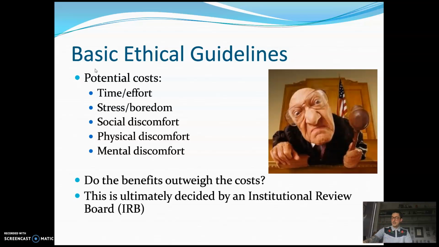And as the slide indicates, the IRB, or the Institutional Review Board, sometimes referred to as an ethical review board, they actually will say, okay, the costs are this, the benefits are that. Is it worth it? Right? They get to decide whether or not it's worth it. Every research institution should have an IRB. HBU, of course, has an IRB. I actually am on the IRB at HBU. But it's their responsibility to make sure that the research being conducted at the university is ethical and meets with the guidelines that they feel are justifiable. But in this case, the IRB is also guided by Judeo-Christian guidelines because of it being a Christian school. So you see the idea, you see where a lot of the subjectivity might come in.